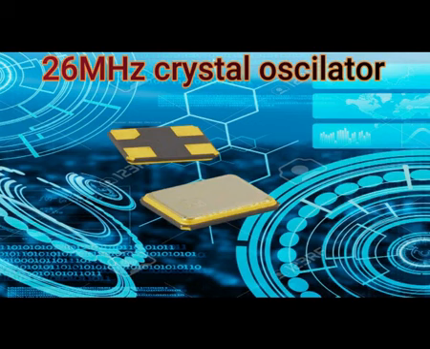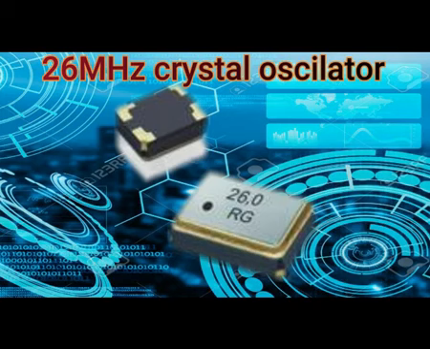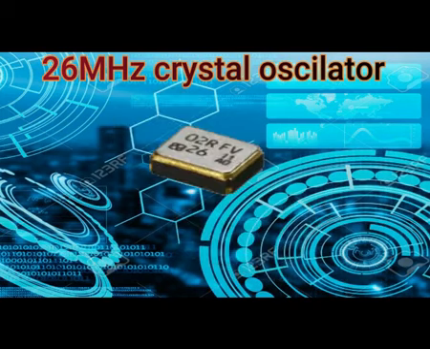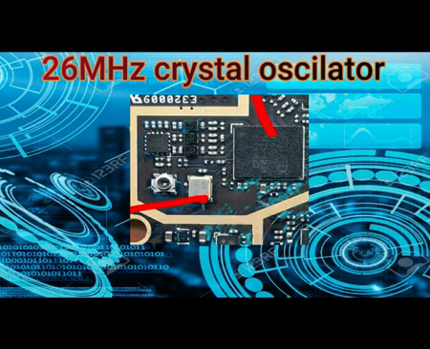26 MHz crystal oscillator. This is nothing to worry about, it is easy to identify. It is also known as the network crystal and is found around the PFO in the network section. You will observe that this component is mostly shiny and has a metallic makeup. It is this component that creates the frequency that makes an outgoing call possible when a user is engaged on the other end.